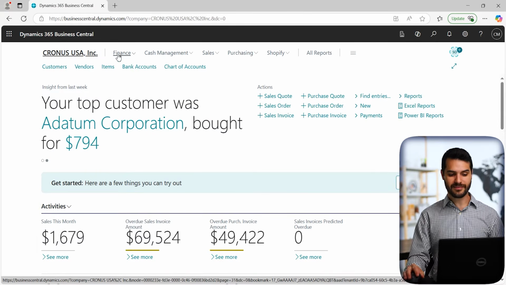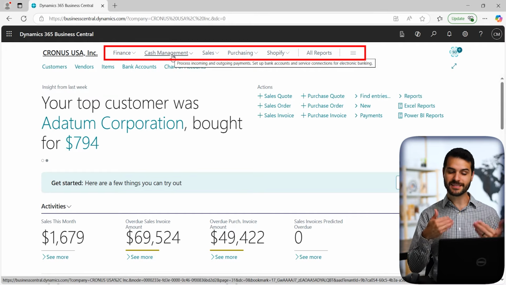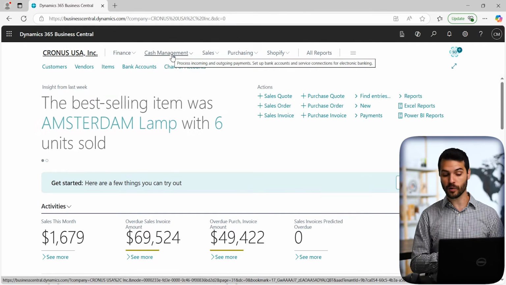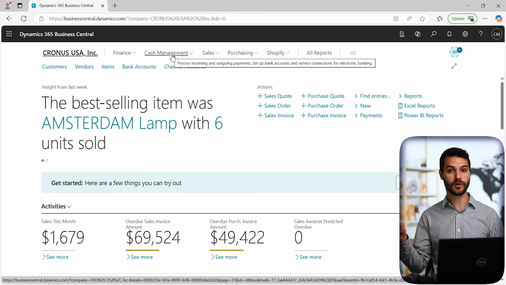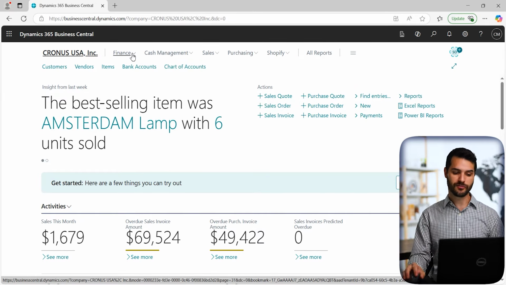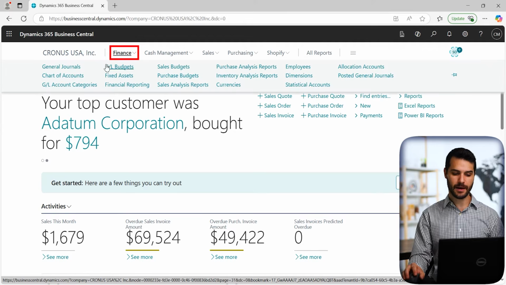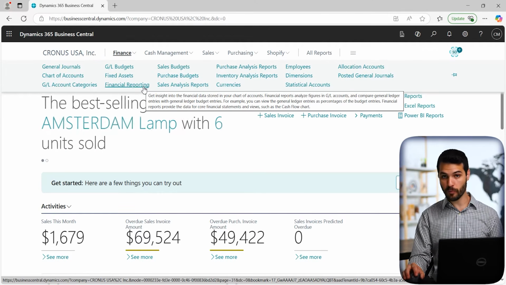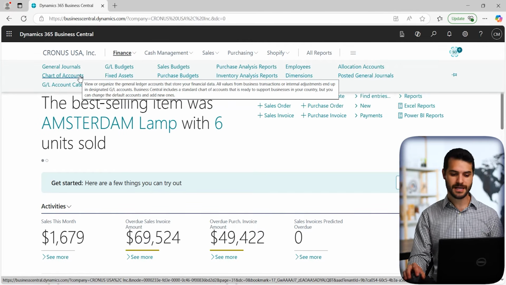So to the right of that, we have several tabs here that, as I said before, allow us to go deeper into the system, and they're broken up by general category. And the types of categories we have here, again, are tied to the role that we're in right now. So for example, if I wanted to look into things and tools related to finance, I can click this finance tab and I have a bunch of options here. So I could look at financial reporting, which we will do later in this video. I could take a look at the chart of accounts, etc.